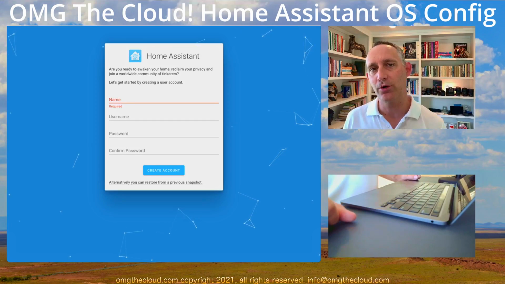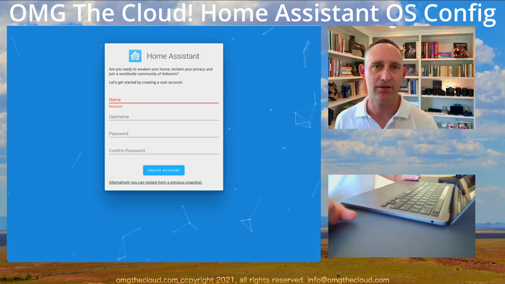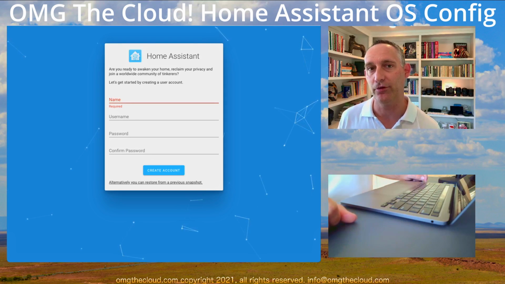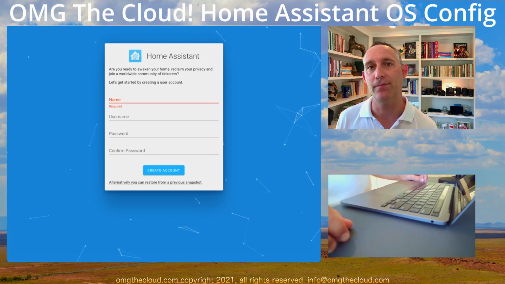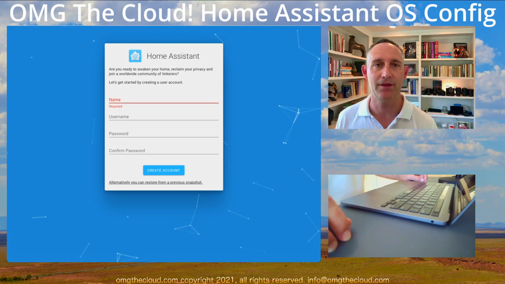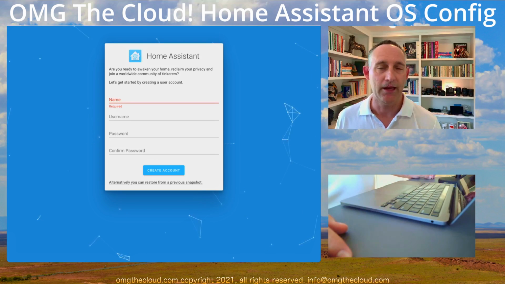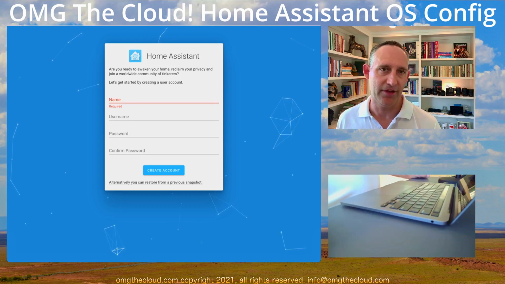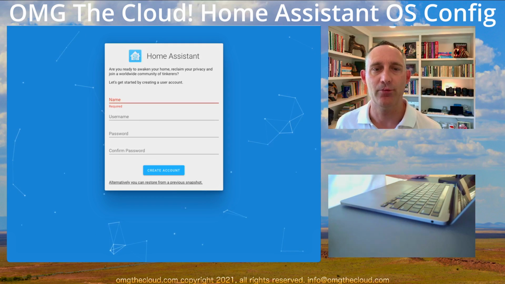In this episode, we're going to step through the basic configuration in Home Assistant. Now, in our previous episode, we went ahead and did the deployment from a VMDK file straight from the Home Assistant GitLab repo. And once that was set up, it's time to go ahead and do the base configuration. What we have on the screen here is what you're presented with for the first time setup with Home Assistant.